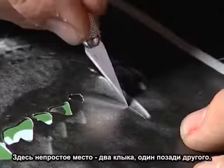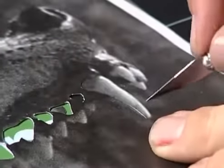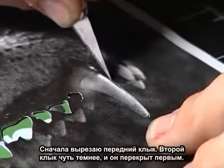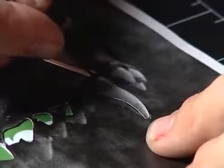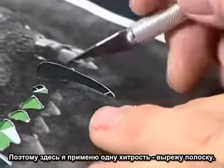This one's going to be a little trickier here. We have 2 canine teeth, or incisor teeth. So I guess on the wolf they're called canines. And I'm cutting out the first one first. The second one that's in the backdrop is a little bit darker, but it overlaps the first one because we're, I guess, not 100% on our profile. It's very, very close. So what I'm going to do is a little bit of a cheat here.